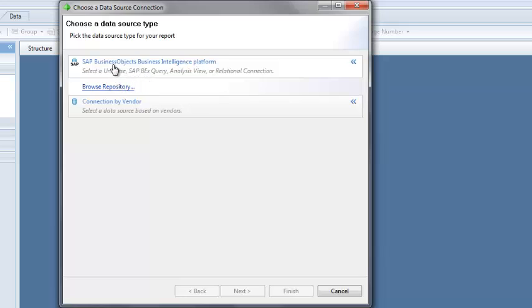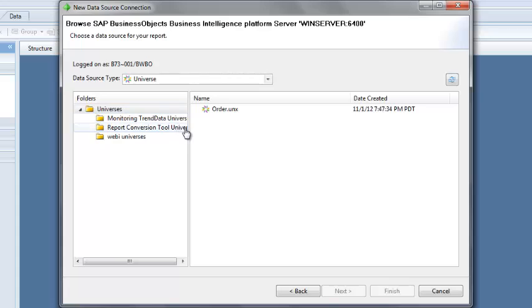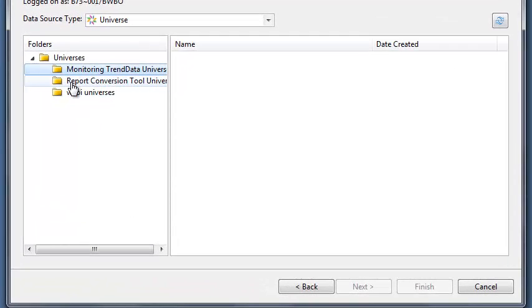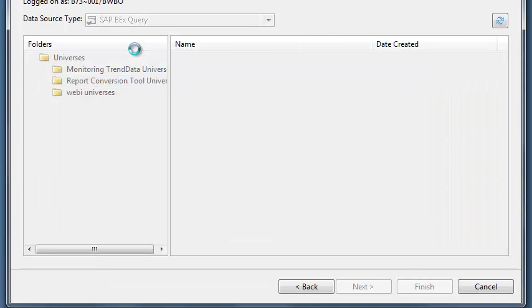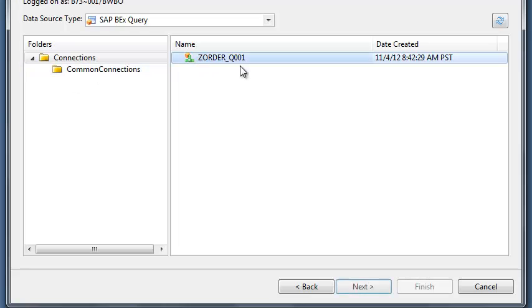I choose the SAP BusinessObjects Business Intelligence platform. You can select a universe, BEx query, analysis view, whatever. Just browse the repository. I choose BEx query. Here is a BEx query we created before, and I click next.